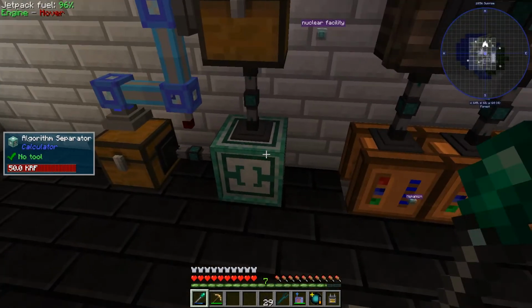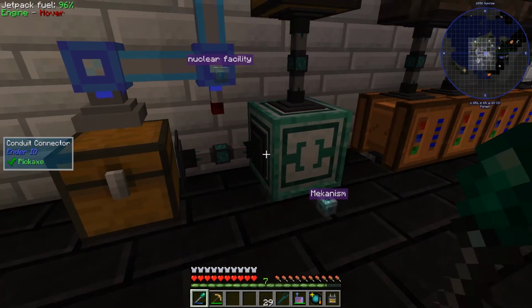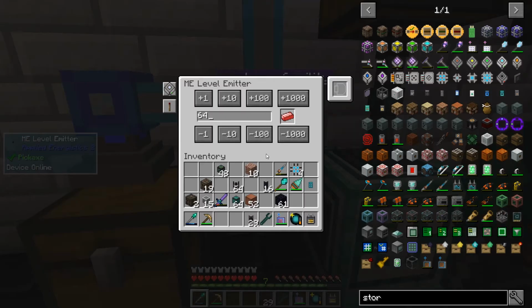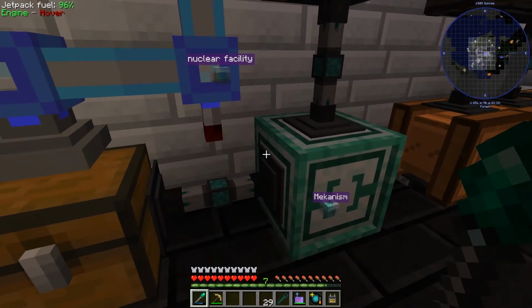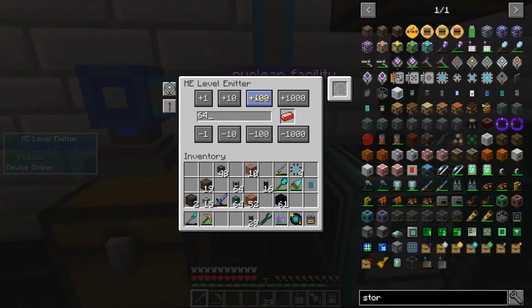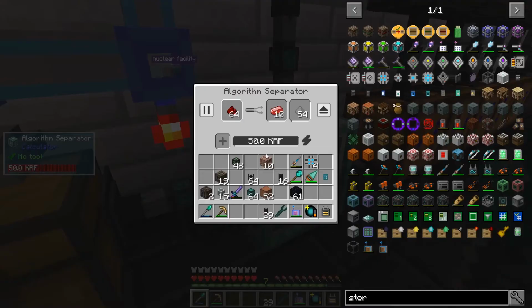Hang on a minute. Small stone. Why is small stone not coming out? So what I've got here is a level emitter to keep a certain amount of redstone in stock, and it only switches on the export bus when that goes off. So basically, it just makes this machine run whenever we run out of redstone. So I can actually increase this to, I don't know, let's put a few hundred in stock. Then that'll at least drain out that small stone.